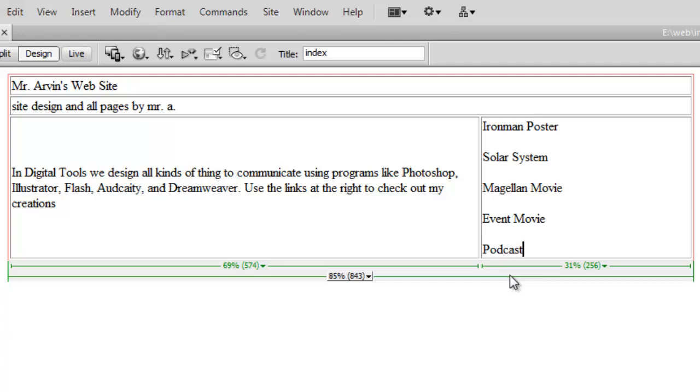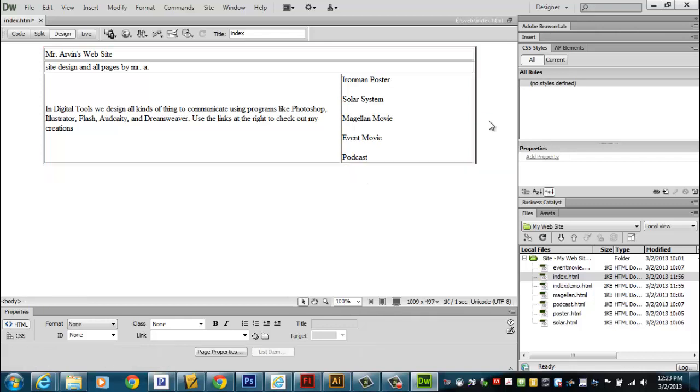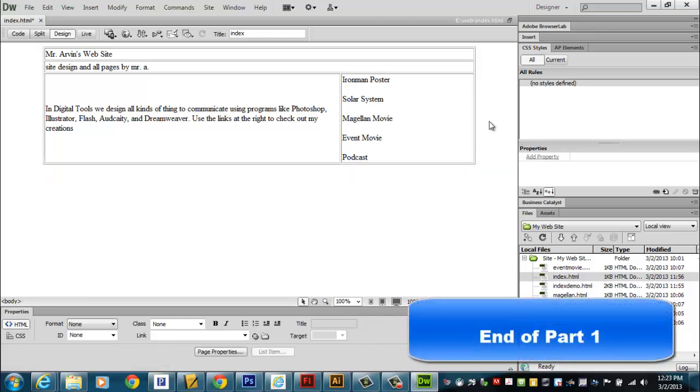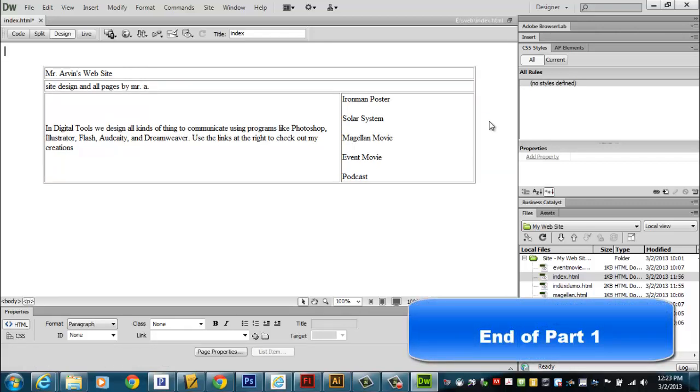All right, so we're kind of getting the basic layout all figured out here. We're getting things kind of where we want them and that kind of thing. And I might hit my right or my left arrow here and press enter once just to drop that table down on the page, just a smidge.